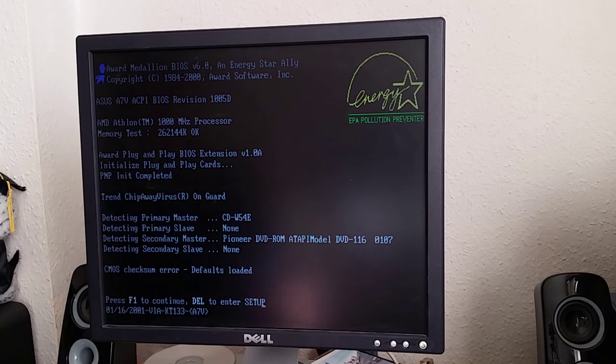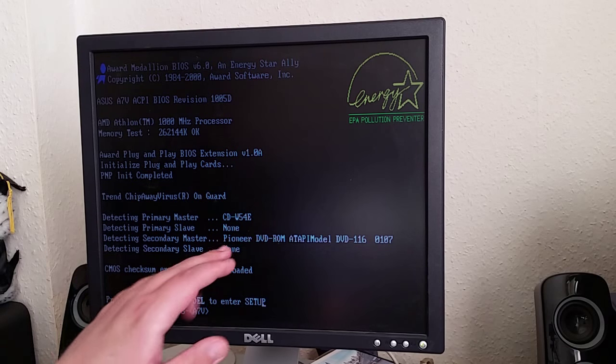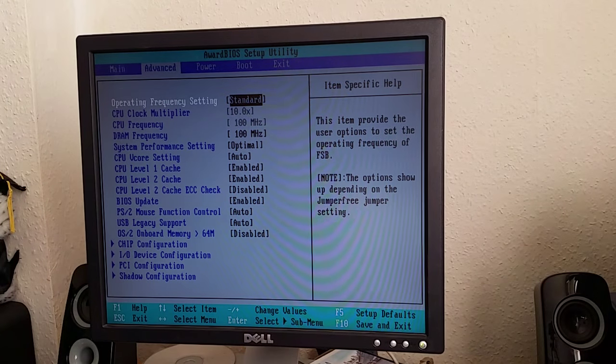Now, because I've replaced the battery, it's said that it's forgotten the settings, so the defaults have been loaded up. Also, it does say that there is no second DVD-ROM drive or CD drive. That is a lie. There is actually a second drive, it's just not the most detected thing in the world to the BIOS, but it is perfectly detected in Windows. What we're going to do is go into setup and have a look at the options and see what we think of them.